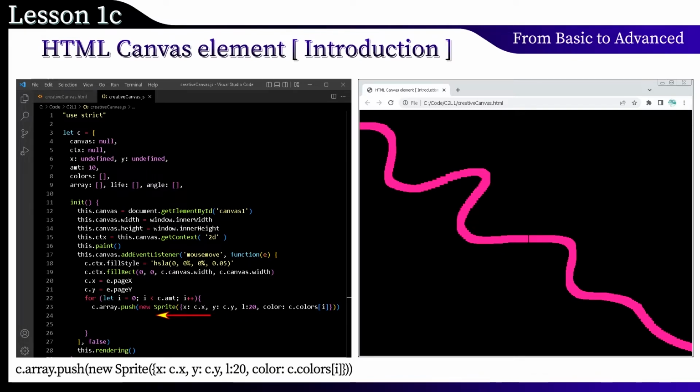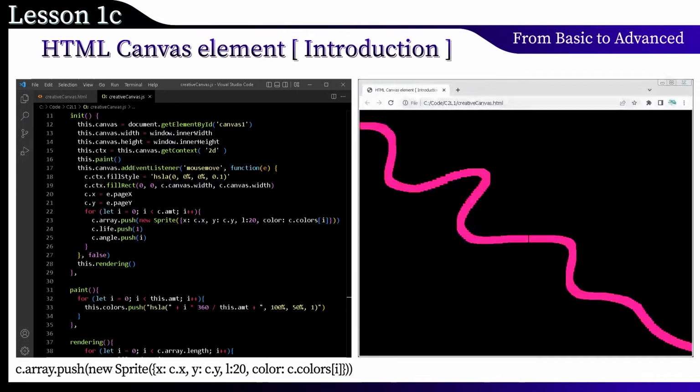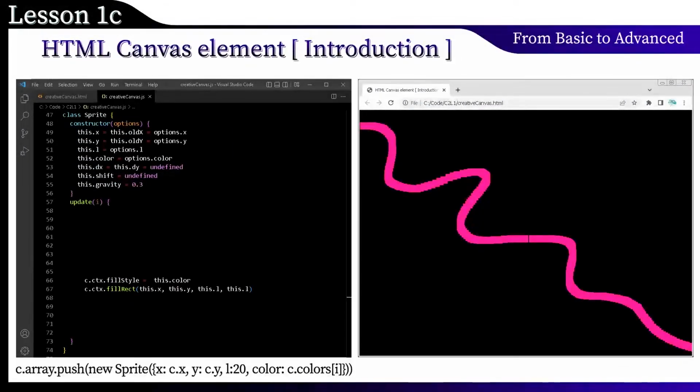After creating the next instance of the class, when moving the mouse cursor, we will add a unit to the array of lives, thereby fixing the beginning of the life of a new instance. In the array of angles, we will add a loop parameter. Let's increase the value of the alpha channel parameter. Back to the update method.